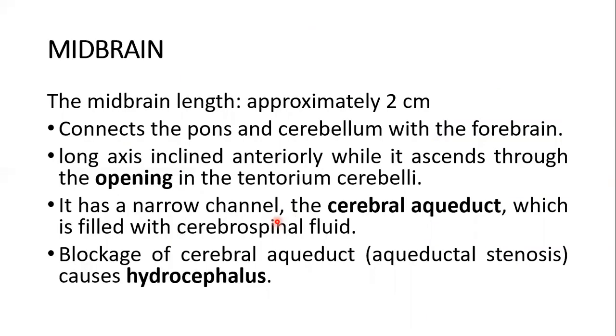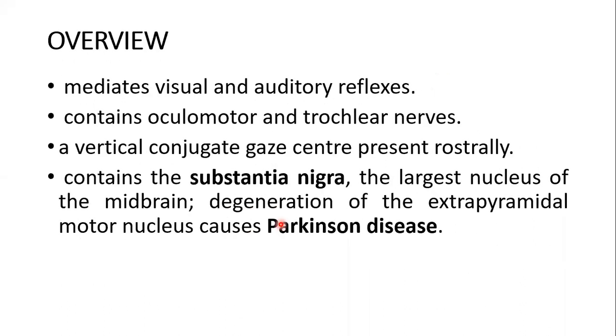So it measures approximately 2 centimeters, and it passes through an opening in the tentorium cerebelli. It is inclined anteriorly. Its narrow channel is the cerebral aqueduct, which I've already told you is filled with CSF. Blockage of the cerebral aqueduct is aqueductal stenosis, and aqueductal stenosis causes hydrocephalus. Then, as an overview, it mediates visual and auditory reflexes.